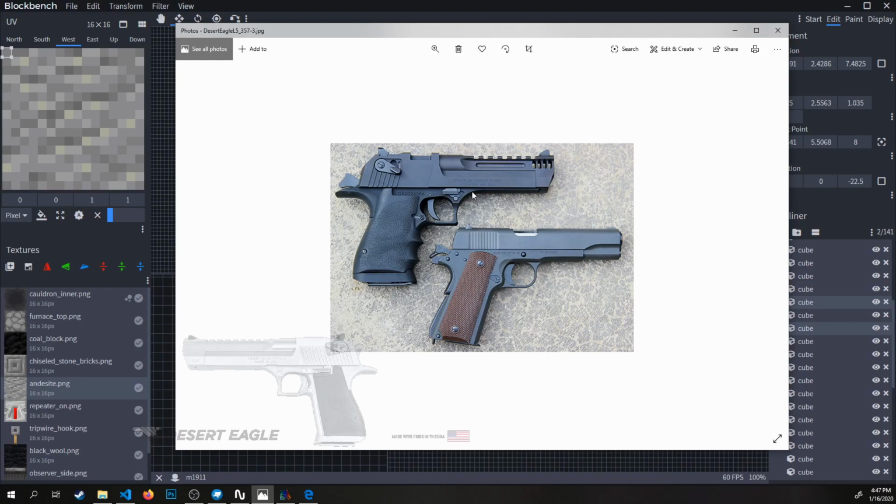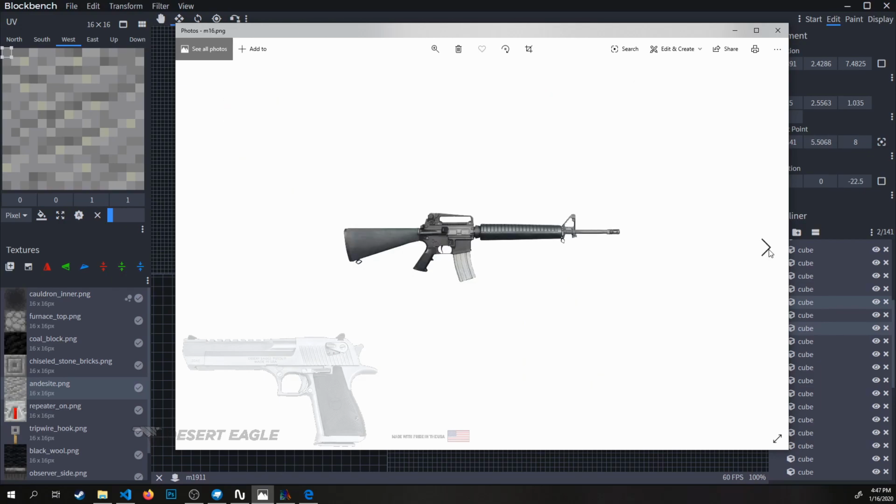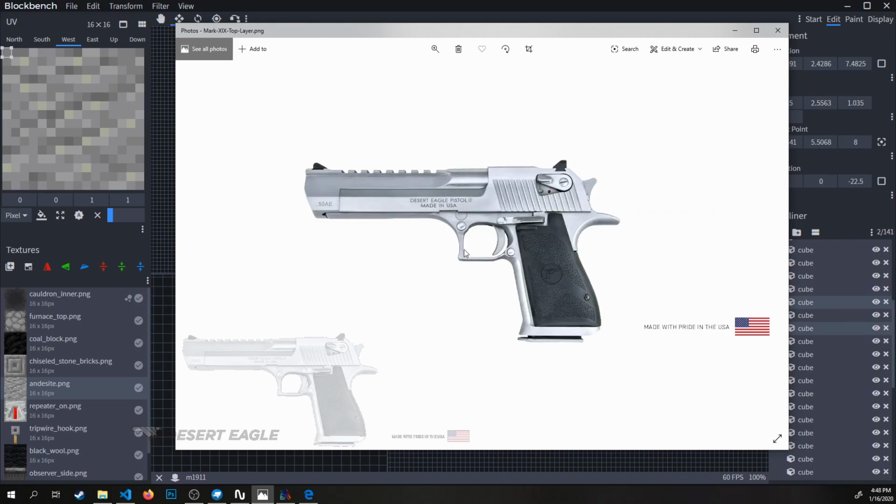When we do the trigger guard, you can see that it's about as wide, but it looks like it gets narrower down here. If we look at another image, like a newer variant, yeah, so it does get a little bit narrower. And the whole trigger is just a little bit oddly shaped. It's not a circle or anything, which is difficult to make. We'll see what it can do.